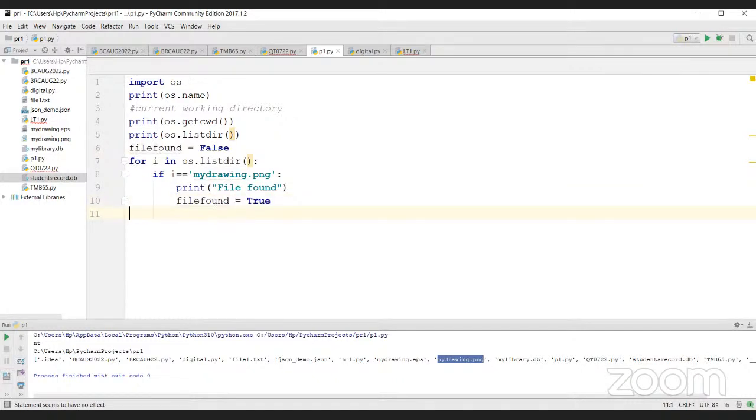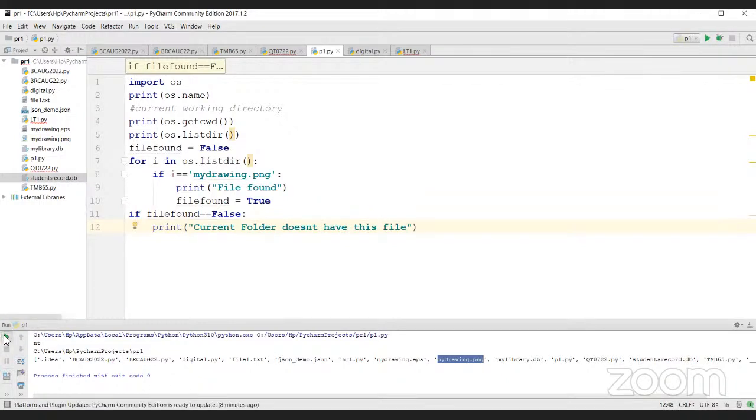Now you can check if file_found equals False, print current folder doesn't have this file.